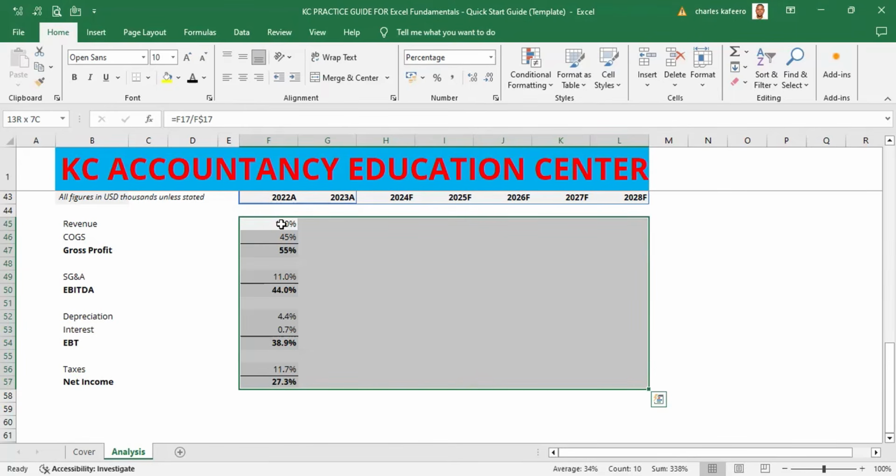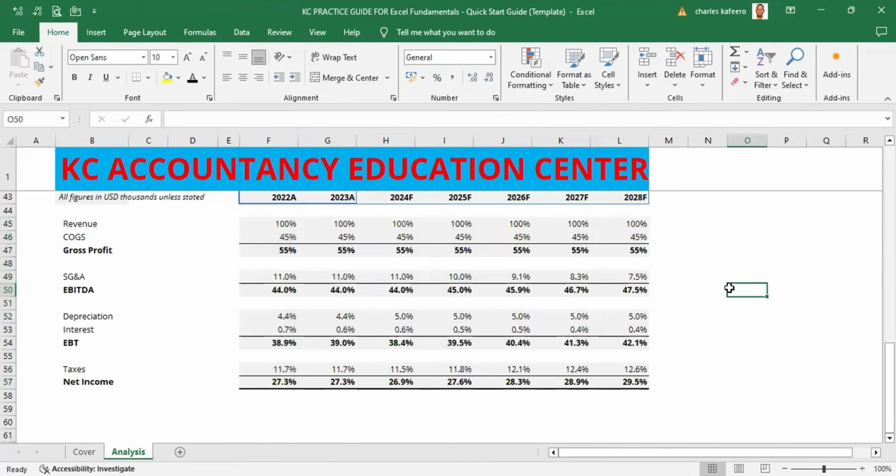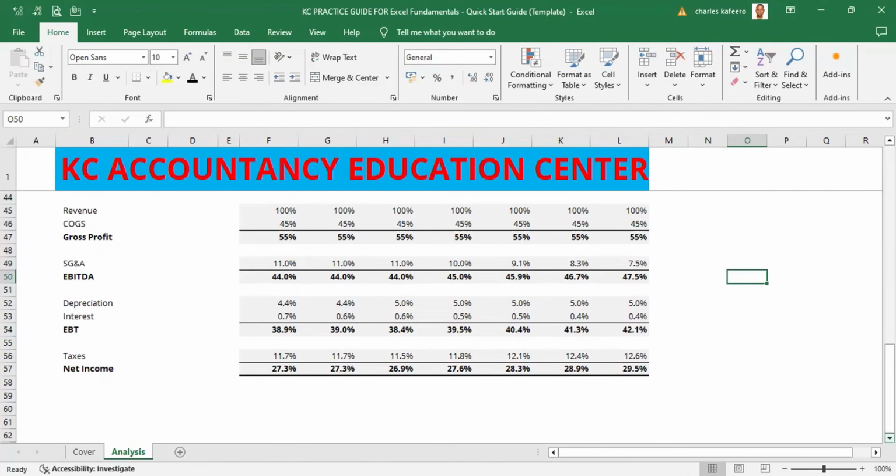Then we do a fill right, that's Control R, and we shall have all those values filled up. These values are basically following the other figures that we have in the income statement.